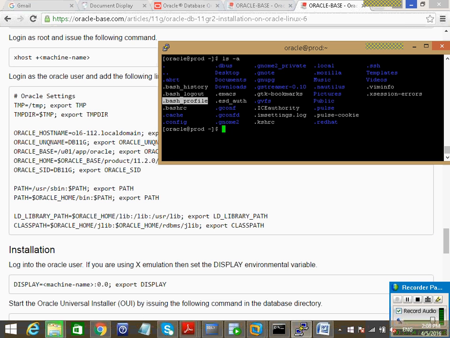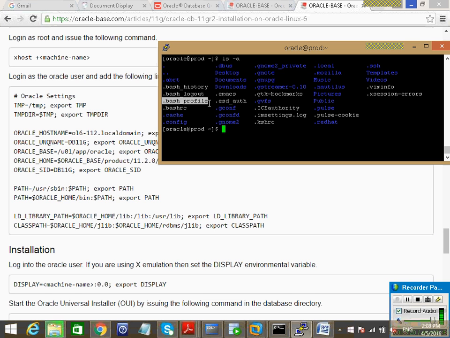Now as per the Oracle standard, this particular profile, the environment file, should be set according to the Oracle standard. So whenever you switch to the Oracle user, automatically those environments will be set.